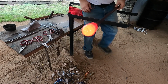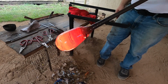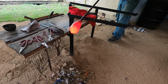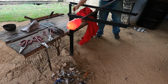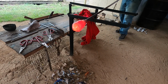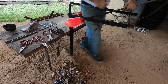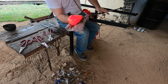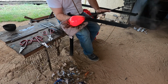Give you a little peek at the pattern. You can see those blues and greens. They look different shades of orange. After a quick reheat, I'm going to come out and start pushing that bubble out on the sides. Now, I'm not overly worried about being slightly off center on that initial bubble. This is a much squatter shape than I normally make, and I wasn't thinking about not being able to stretch that down to straight. So once that clicked, I went ahead and grabbed that paper, put on the hose, and started straightening out those sides.